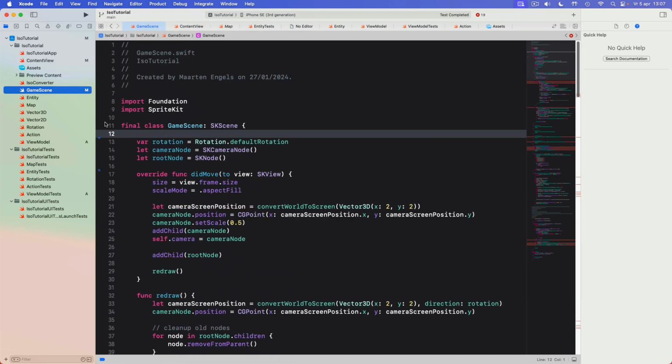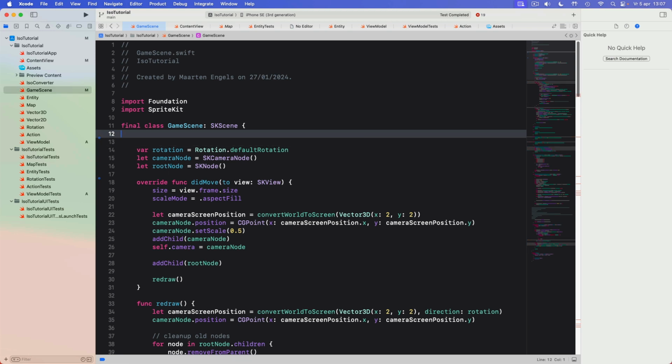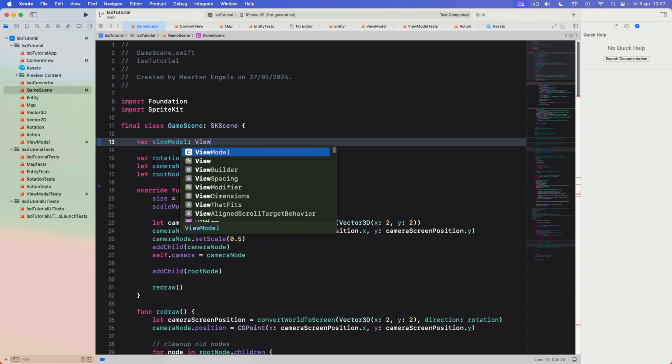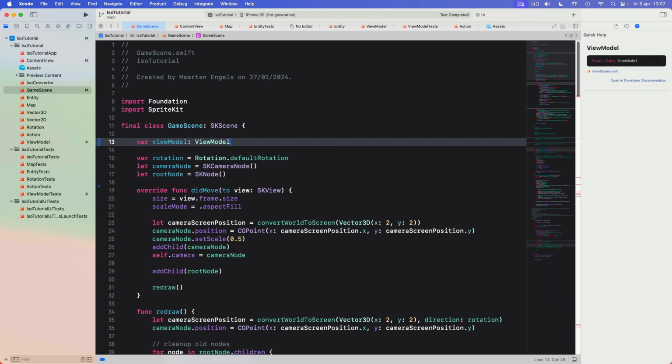So let's go back to our GameScene. So we got rid of the map and the entities, but what we do need is a view model. So let's create a link to our view model. And because we don't have a constructor for GameScene, we will use an implicitly unwrapped optional to store our ViewModel, meaning we can set it from a content view as we create our scene from there.